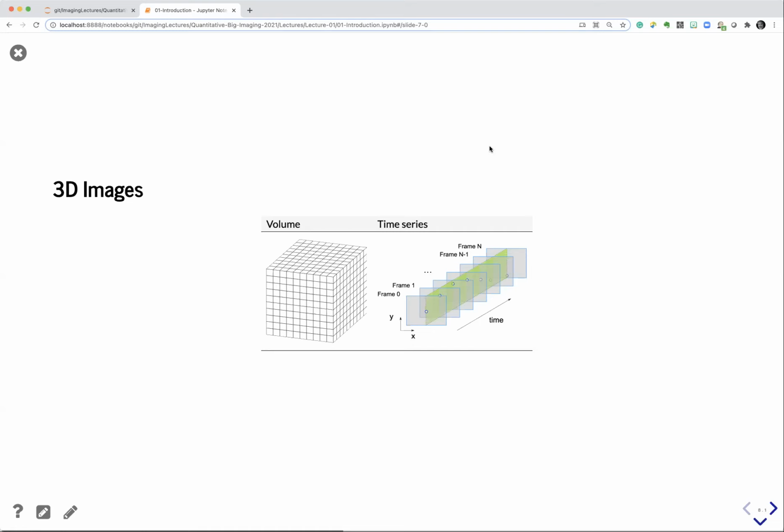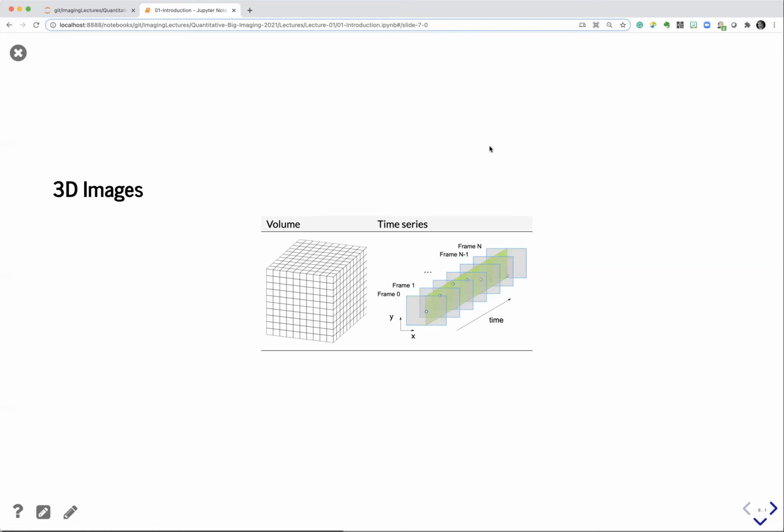Let's go on with the lecture, and the next step is looking at 3D images. Images, what you normally think about is just a 2D thing, a picture or something, but images are actually also higher dimensional. What we can have is, for example, a volume, like a tomography.